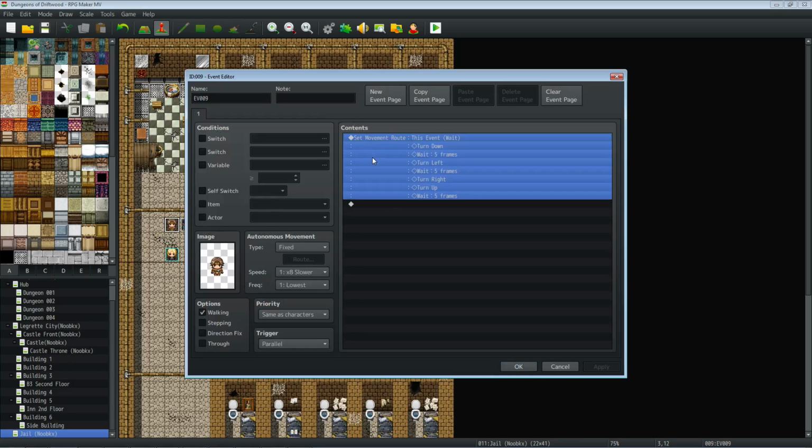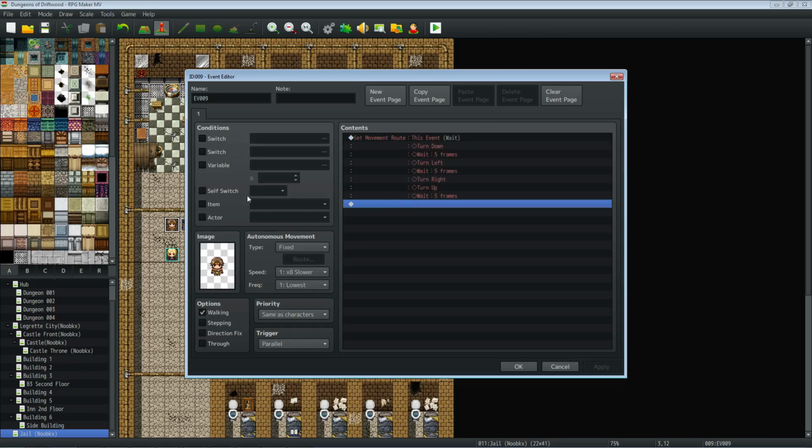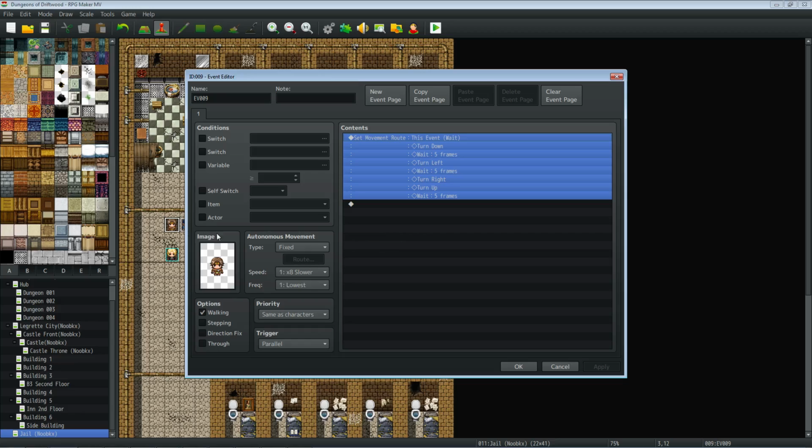You can call upon the set movement route in many different ways. You can call upon it in a common event, you can call upon it inside the event, you can control multiple movement patterns for many events inside a single event. But for this, we're going to control individual movement events using parallel process as a trigger to have like a dynamic city. So you're walking around and all your NPCs are moving around and there's birds flying above everybody, and you'll be able to use movement routes to have multiple things happening at the same time.